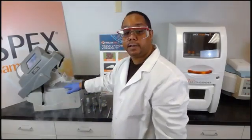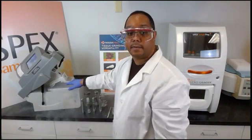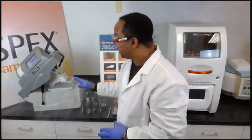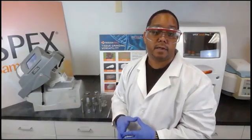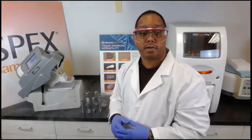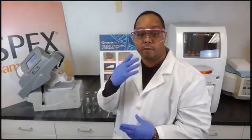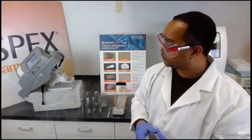The sample is chilled inside a bath of liquid nitrogen that embrittles the sample and allows the end plug to crush it or pulverize it to a powder. At this point, I would like to mention that although liquid nitrogen is not considered a hazardous material, proper personal protection equipment should be worn, such as cryogenic gloves, glasses or a face shield, and a lab coat to protect the skin of the user.